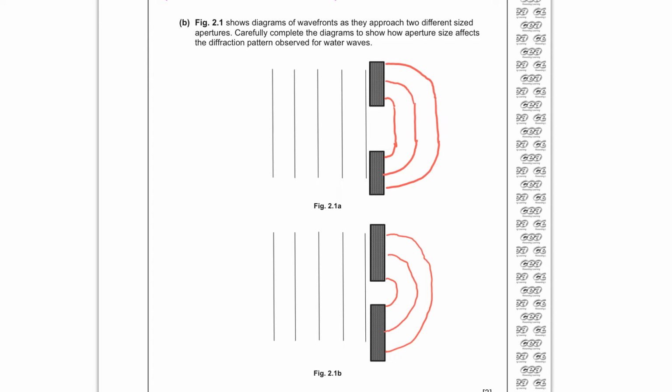And that's the way I tend to always think of these diagrams, is that the edge curves are still there, but the opening of the gap creates a straight bit in the middle. So the trick here is to keep your wavelength the same and make sure that the wide gap has straight bits in the middle.